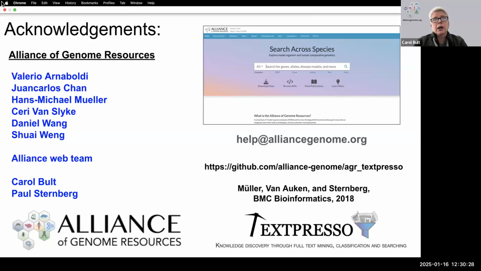Is there the ability, when you get the results back from your keyword, if there's a paper that the mouse team or the yeast team or the worm team has already annotated for certain concepts like gene or function, to see that in the search results, that yes, we've looked at this paper, here are the things that we curated it for, or do you have to follow the links and go back to the model organism database itself to find that information?